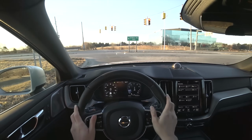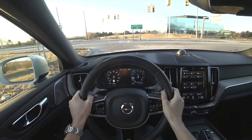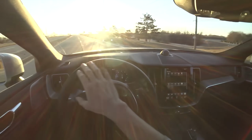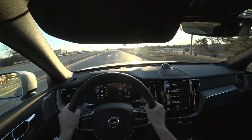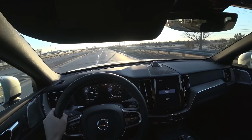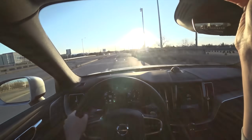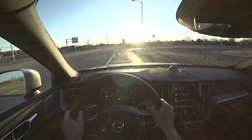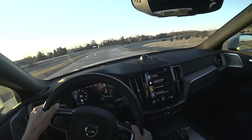There's really a lot to like about this car. It has this great digital dash here. The screen is nice. I would still like these screens to be faster. If this is your only interaction with the vehicle, you're gonna need really quick inputs. And for some reason, I feel like this may be a little bit laggier than the XC90s that I've driven. Not 100% sure, but if manufacturers are gonna be going in this direction, they really need to speed up the interfaces.